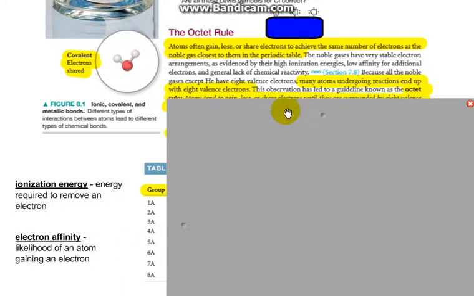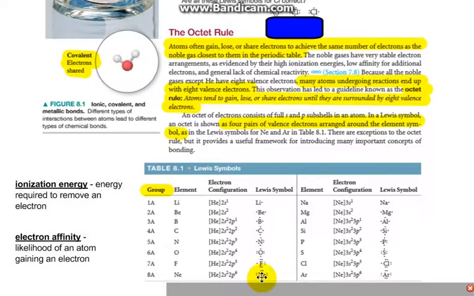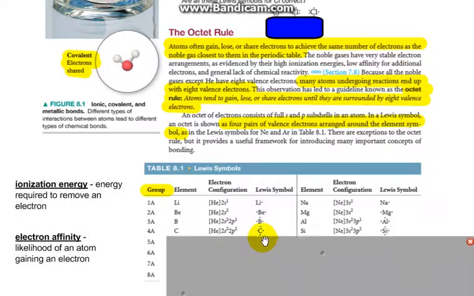So if we take a look here, the noble gas is very stable electronically because of high ionization energy. It's very difficult to remove an electron from a noble gas, and also it has a low affinity, meaning it doesn't really want any extra electrons, and that's because the noble gases are stable. So they have 8 electrons, so they're not going to want to gain any more, they're not going to want to lose any, so they simply stay like that.